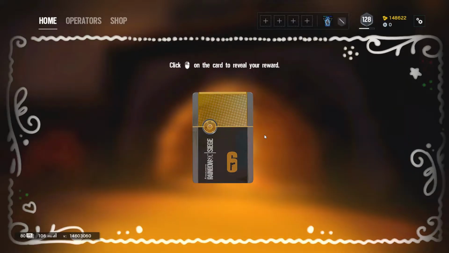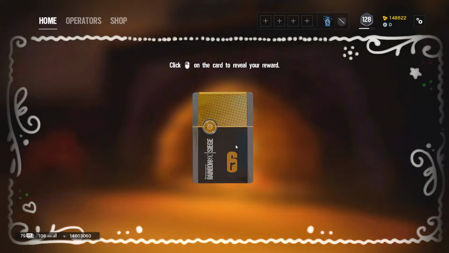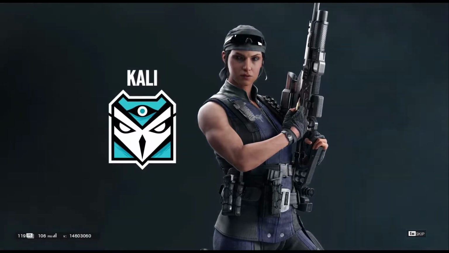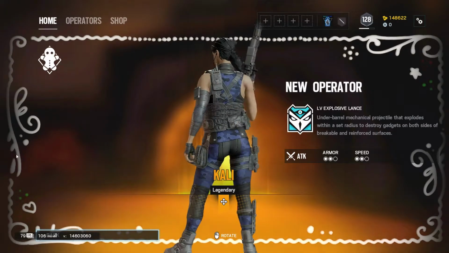I don't know if I'm kissing up to them or what, but I'm getting legendary when I say give me legendary. So I'm gonna try that every time I open one. Wait! I got Kelly? I got freaking Kelly?